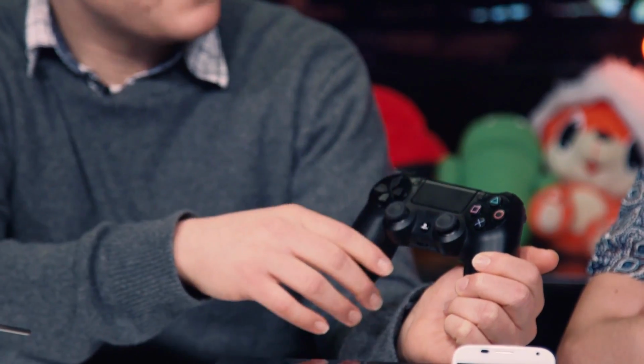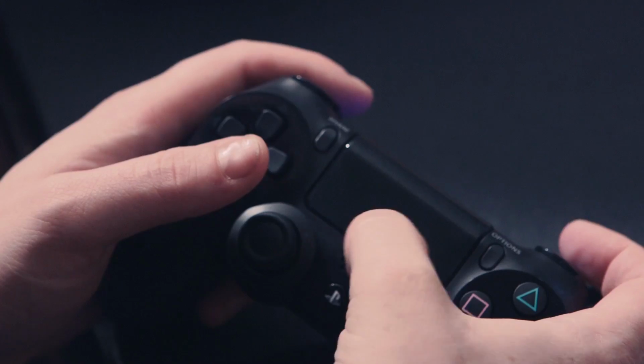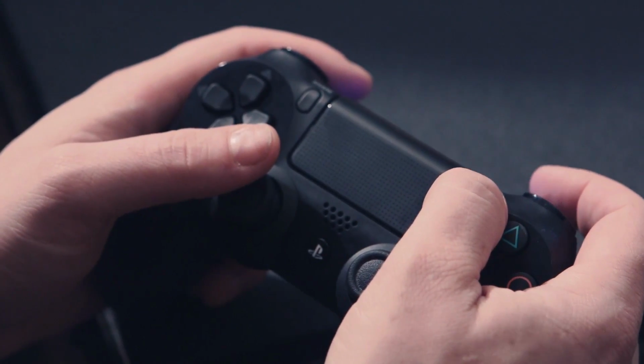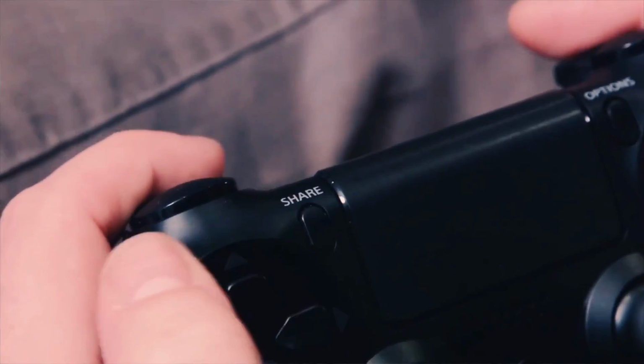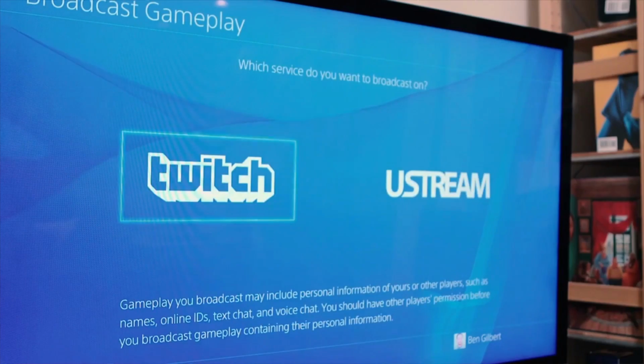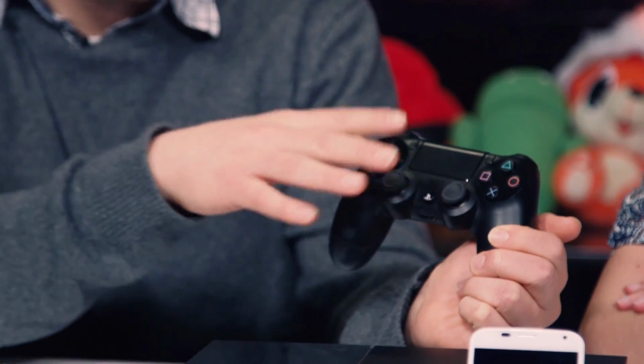There's a touchpad right there, so a little clickable touchpad. That would be a difference, yeah. That's going to help you navigate through some of the menus. We'll see it probably integrated into gameplay in interesting ways. Yeah, so the other thing is that both consoles are actually set up to broadcast your gameplay live, and you can see here that Sony baked the share button right into the controller, to make it extra easy. So when you're in an exhibitionist mood, it's right there, the button. If you'd like everybody to see how terrible you are at racing games, then that's the button for you.